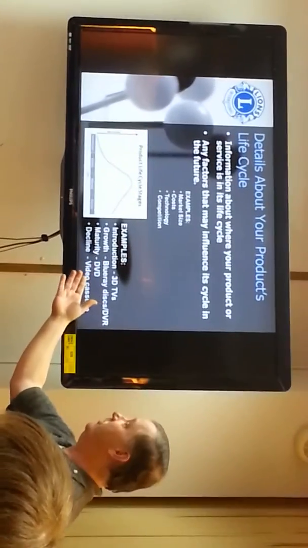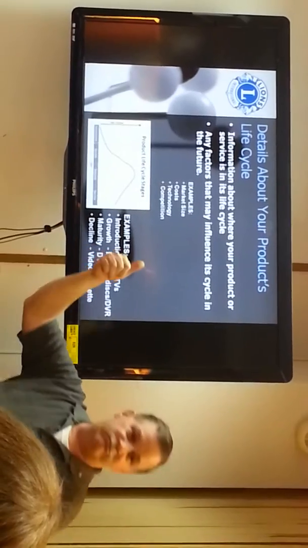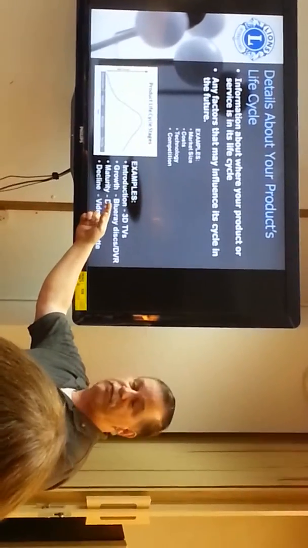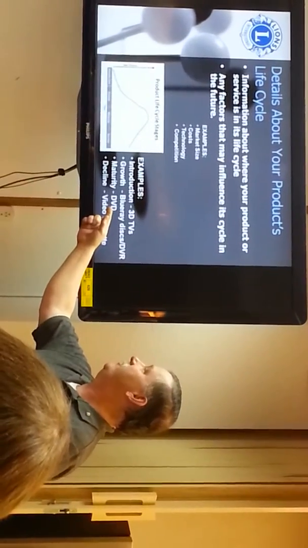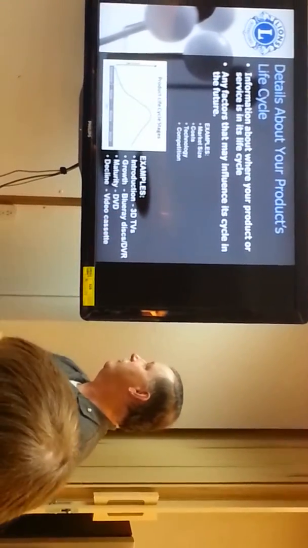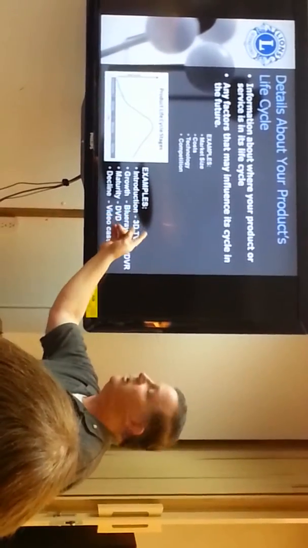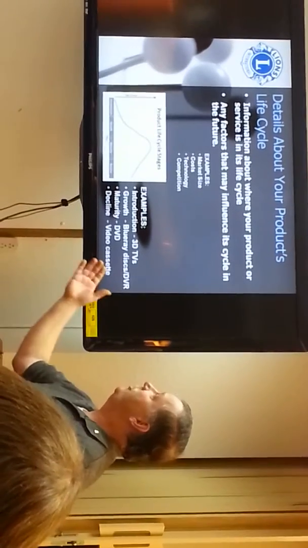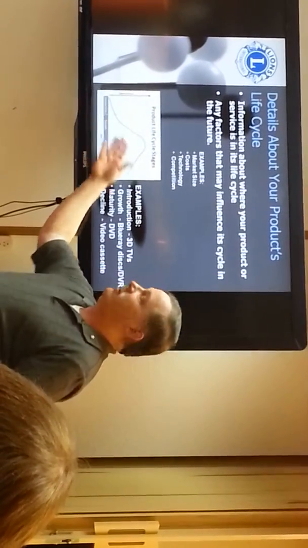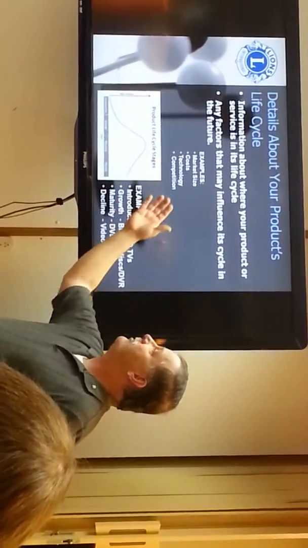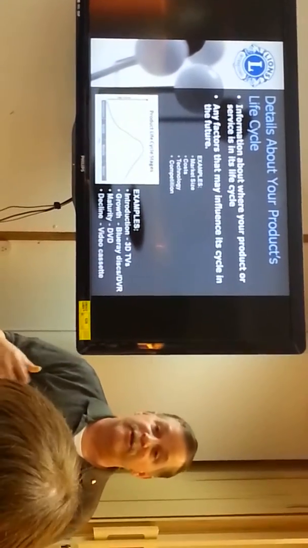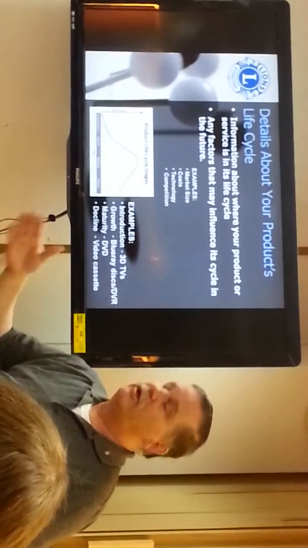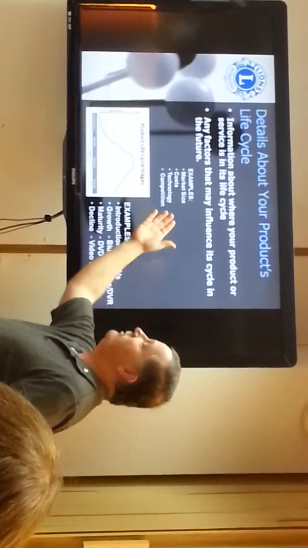And the example I throw up here of something in decline is VCRs, or the videotapes that go with them. Something that's probably more in the maturity stage is DVDs, and the growth stage is the Blu-ray discs and DVRs. And then, as of recently, the 3D TVs. Those are all examples of it. But not only do you have to describe where you're at in that particular life cycle, you also have to speak to what the factors out there are that are influencing how fast you're going to migrate through those different stages. And this is the example I throw out here of market size.